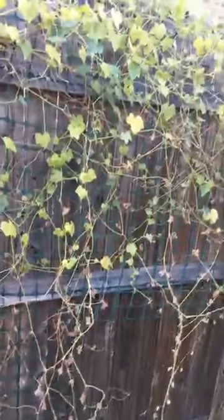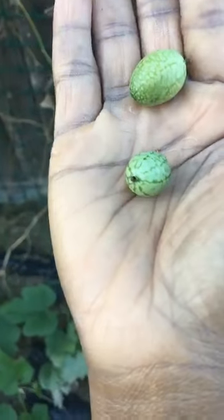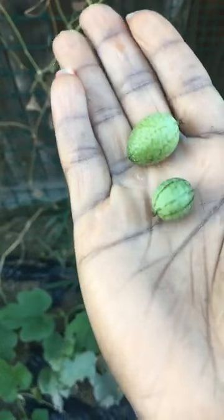Hold on, let me see if I can let y'all hear the crunch. Sorry for people who don't like smacking. But they real crunchy. And when you finish eating them, like once you almost done eating, it has a lemon taste that bursts when you burst the skin open. They can get a little bit bigger than that, but you kind of pick them whenever you're ready. And listen to the crunch again. Okay, I'm not gonna do it anymore because I know people don't like to hear people smack. But y'all get the picture.